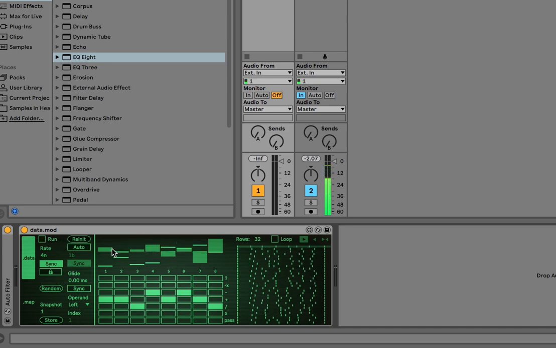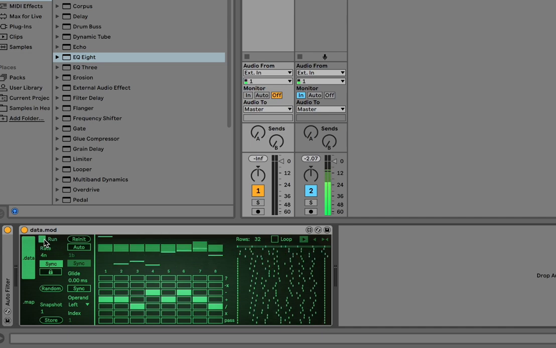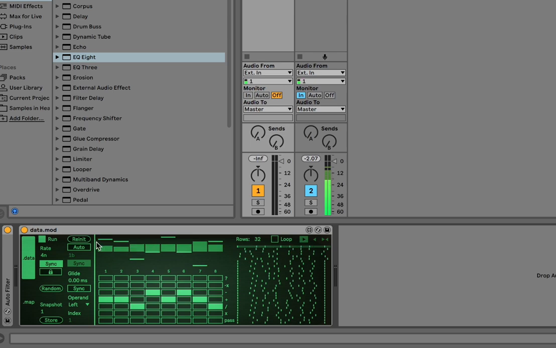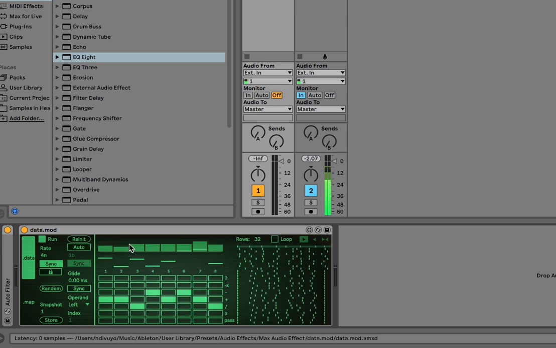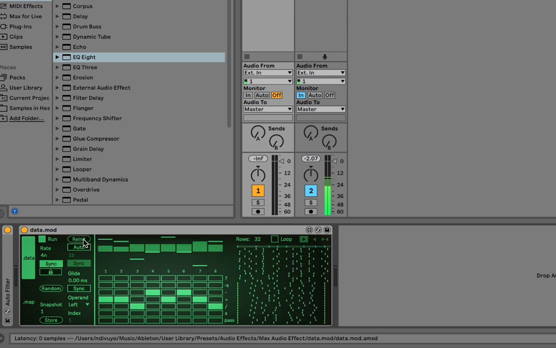If I move a multi-slider, it will set them all back to the initial position. So if I wanted them all to start like this, I could have them all start like this, etc. If you press reinit, it will just snap them back to those initial positions.